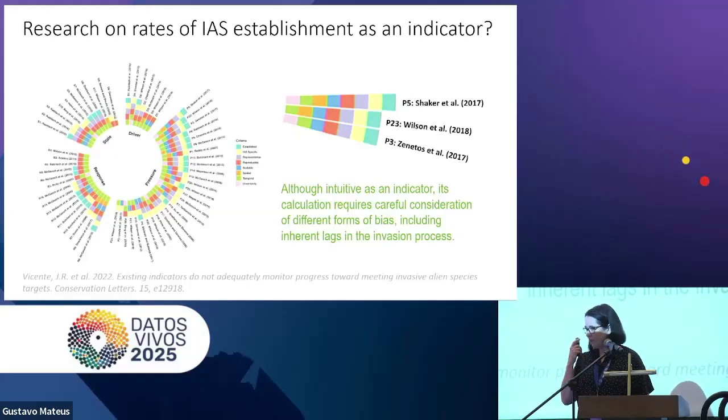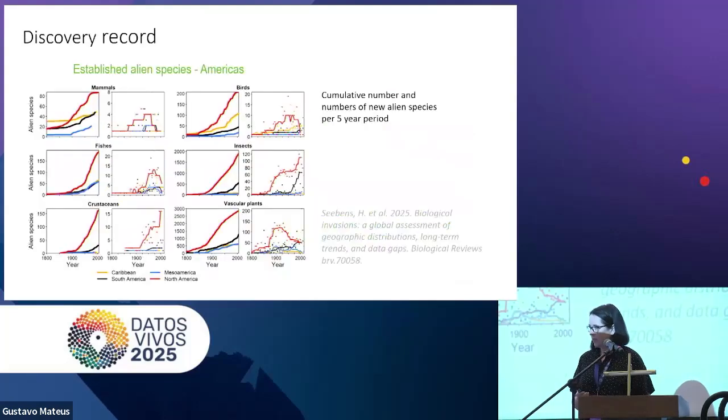So although trends have not been published as a suggested indicator in the past or really developed, we do have a range of progress in the scientific arena that can be brought together to produce this headline indicator. A fundamental contribution to the headline indicator 6.1 is the information that's been collated. A lot of this was led by Hanno Seebens and colleagues on essentially what we can think of as a discovery record. So these are trends in a very recent paper that is related to Chapter 2 of the IPBES assessment.